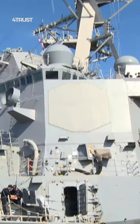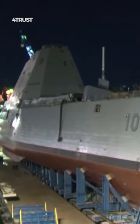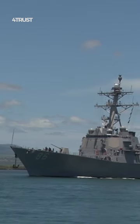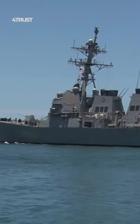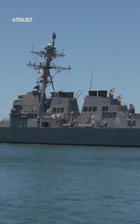The Arleigh Burke-class destroyer was preferred over the Zumwalt-class destroyer in the U.S. Navy for several reasons. It's important to note that preferences and decisions regarding naval vessels can change over time based on evolving strategic requirements and advancements in technology, so I'll provide the reasons based on the information available up until 2021.